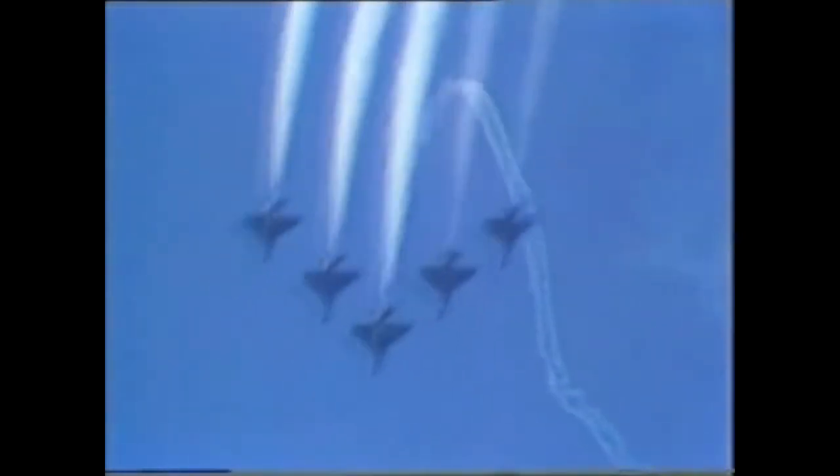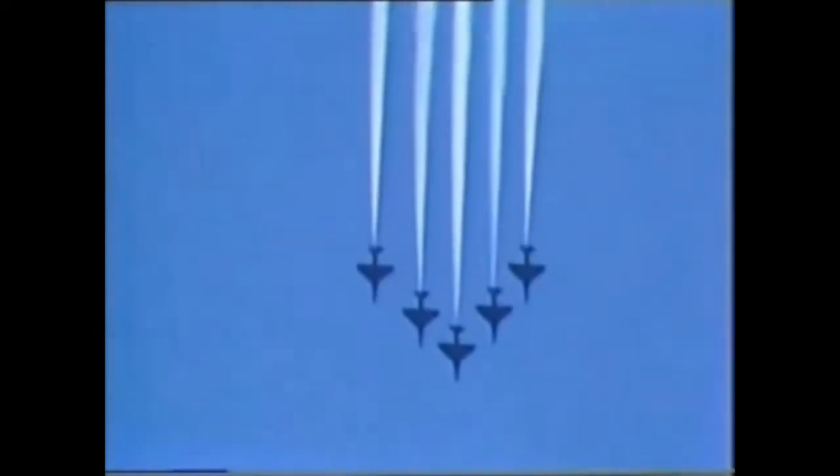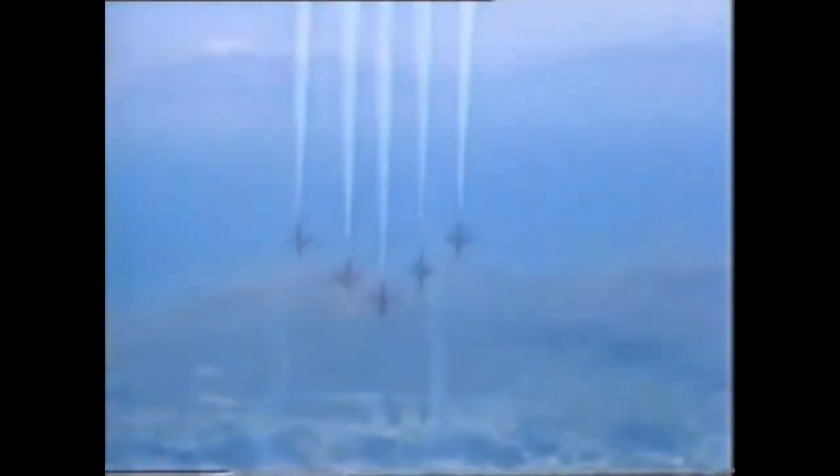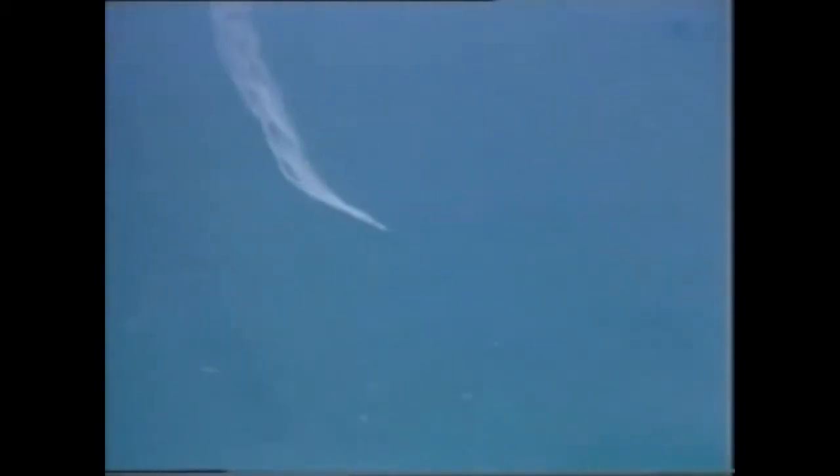Over the top there they're back to about 500 kilometres per hour, and about three or four times the force of gravity inside the cockpit. As they accelerate down towards us here in the crowd, it gets up to around about the five G mark. What that effectively means is that all the parts of your body in the cockpit weigh five times what they normally do when you're walking around, so you can imagine how heavy your head feels.